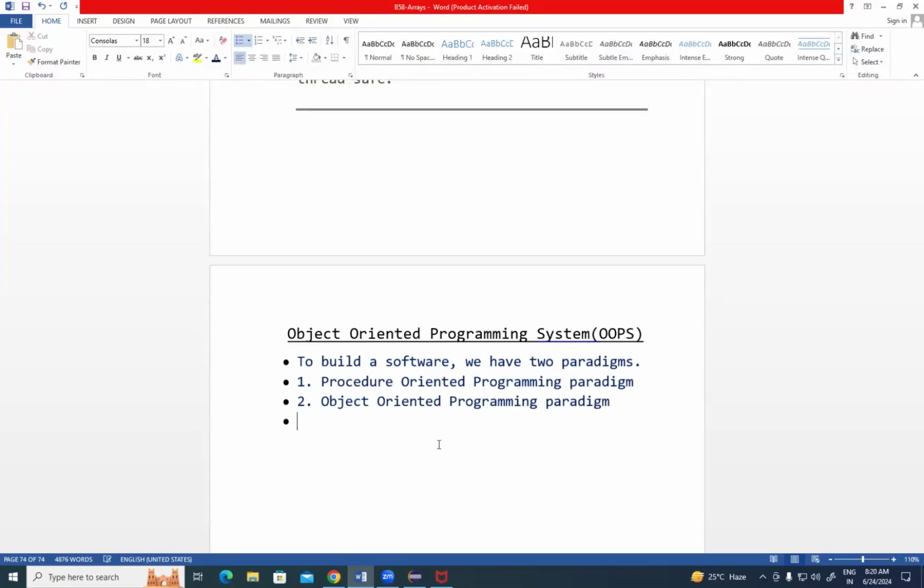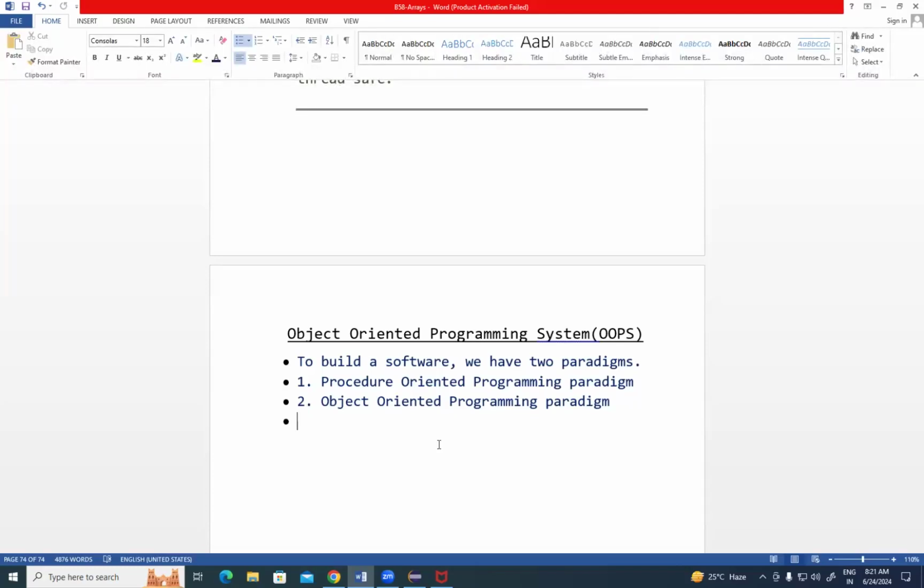Now let me explain once again. If you take programming languages like C and Pascal, and an old language called Fortran, formula translation, and also dBase and Lotus 1-2-3, they are all procedure-oriented.